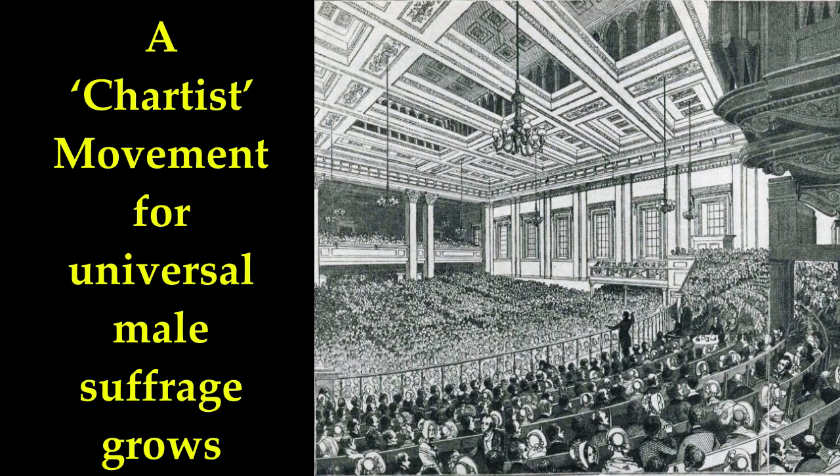And so after the Reform Bill of 1832, there was a movement called the Chartist Movement that developed in Britain. The Chartist Movement is called that because they believed in what they called a people's charter. And essentially what they want is for all men to have the right to vote. And this was a movement that would continue to grow throughout the 19th century.